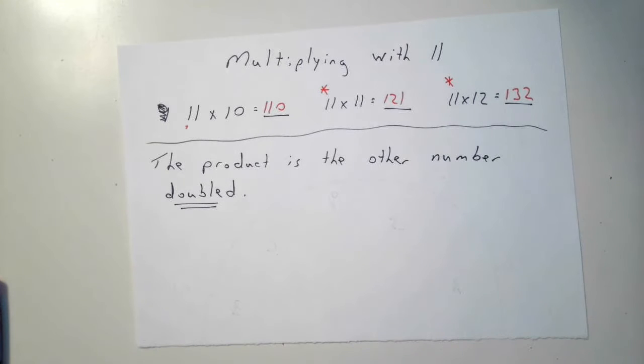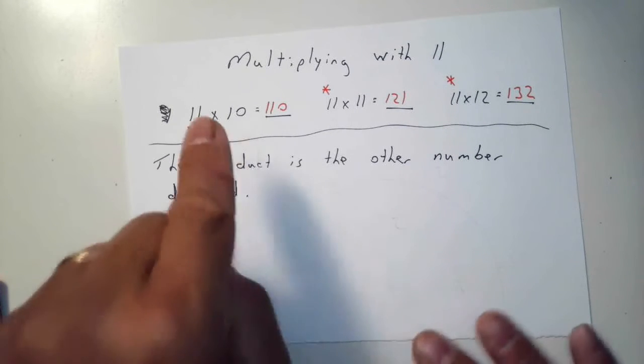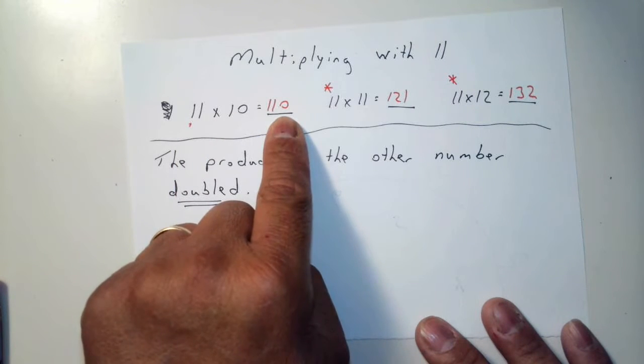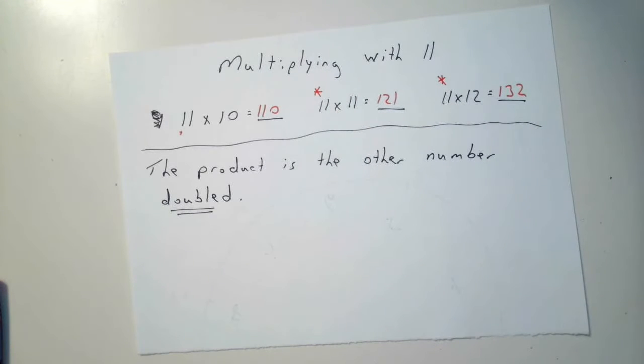These 3, I don't include with this right here. When you're multiplying with a 10, it's the other number with a 0 at the end. These 2 you have to memorize. You have to. That's why I put this one after the 9. With the 9 you only had to memorize 1, 9 times 12. The 11s you have to memorize 2. So, having said that, now let's do our little cards.